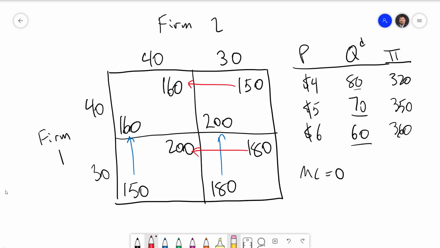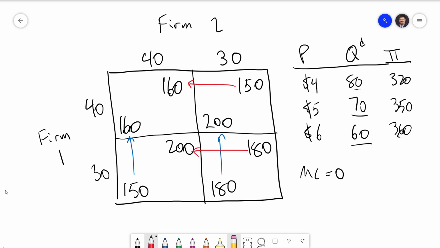We get the same result here as in the classic Prisoner's Dilemma and the pricing game. Firms would have been better off had they been able to agree to behave like a monopoly, and each restrict their output to 30 units in order to raise the price up to 6. But they fail to do that because of their own self-interest. They always have an incentive to overproduce, and they end up in the upper left corner, which is our Nash equilibrium of both firms producing 40 and getting a profit of 160.